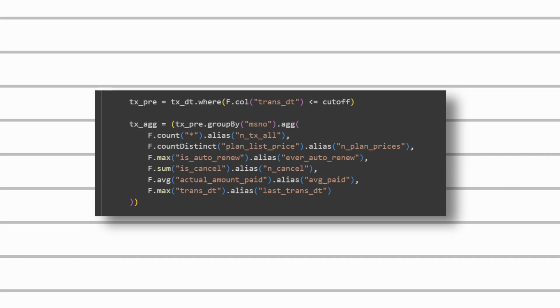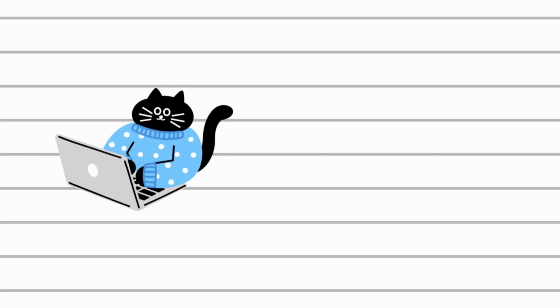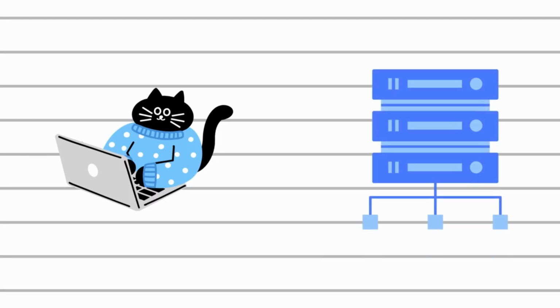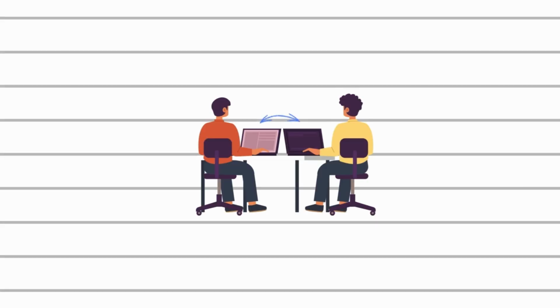In Pandas, when you do something like a group by or a merge, all the data is there in your memory on your laptop. In Spark, the data is spread out across many machines. So when you do a group by or a join, Spark often has to move chunks of data between machines so the right rows end up next to each other. That moving around step is called a shuffle in Spark. In the context of distributed computing, shuffle is expensive.